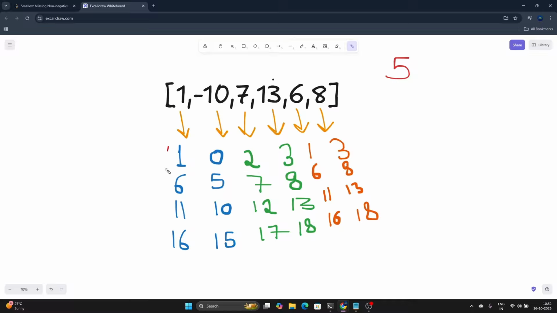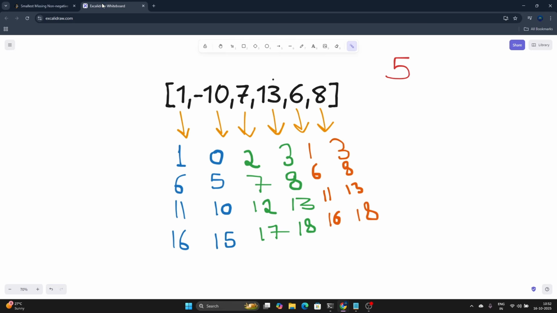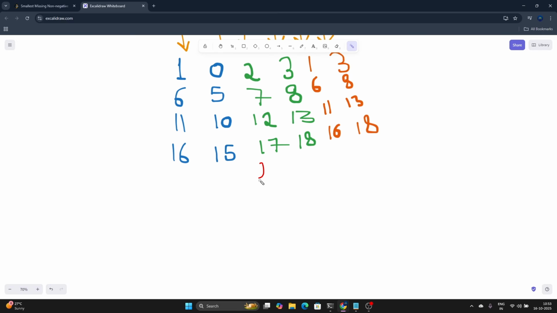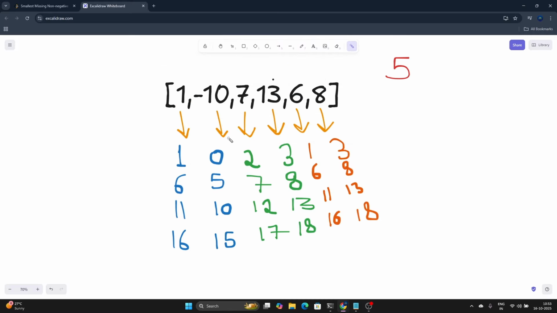Because we want to find out what are all the different possibilities we have, and then we are going to find out what's the smallest non-negative integer missing in this particular data. Basically, our goal is to find the maximum value of MEX. So we are going to list all the possibilities and then see what's the maximum value we can reach. Now, one of the logics to find this is, first of all, try to understand this data. So for 7, we can convert 7 to 2, 7, 12, 17. We can go ahead and write 22, or 27. This is just the pattern I'm telling you of what this particular data can be converted to. So we have a 13.